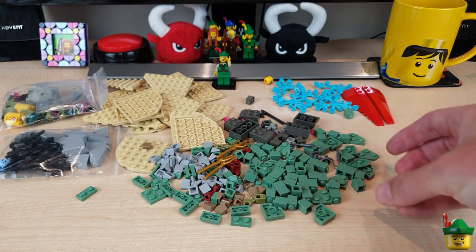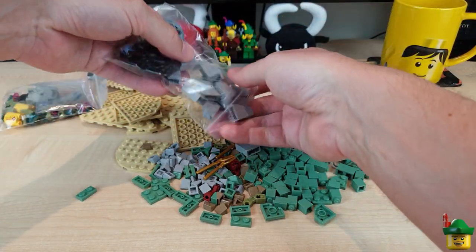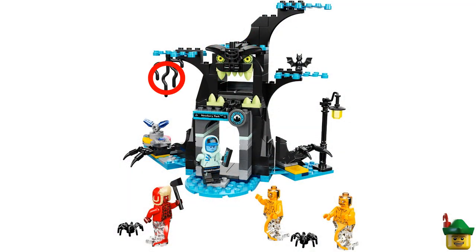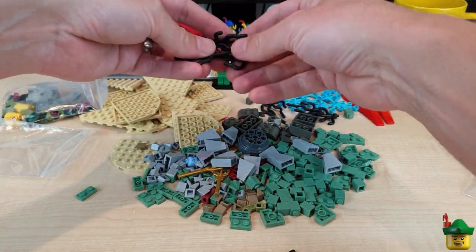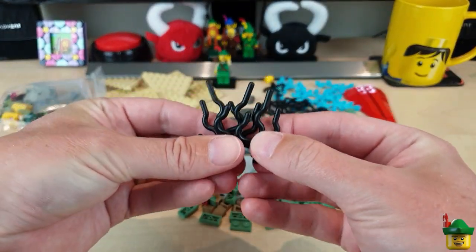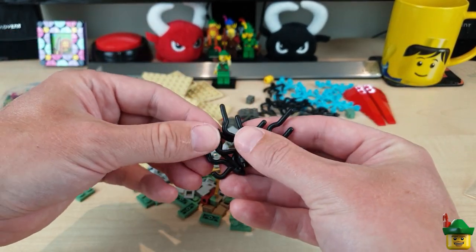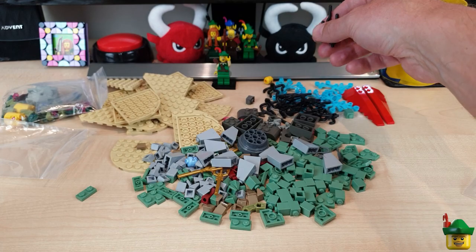Lots of slopes in light bluish grey, one by two by two ones. Then we've got some black plant pieces, which are also from the Hidden Side set. I thought they'd be fun either for the very bottom where it's very dark, or to have around my oil pipe. If I had a patch of green ones and then the ones around the oil pipe were all black, it would insinuate that they had died because of pollution — which is the reason I put the oil rig in there. We can have all the eco people versus the exploitative oil people, and maybe nature is rebelling against the pipe itself.